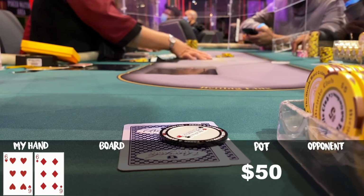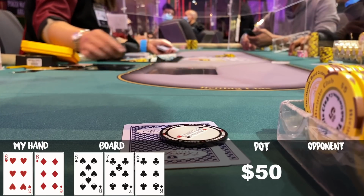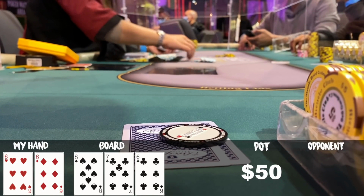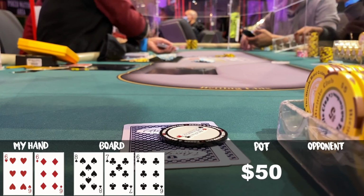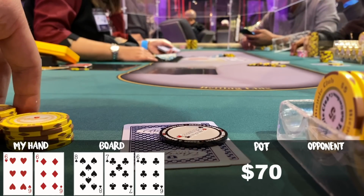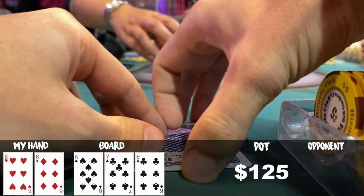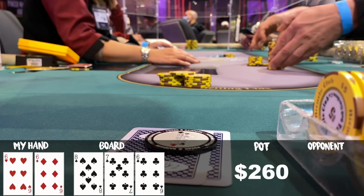Flop heads up out of position with $50 and it comes 8-7-6 with 2 clubs, very connected. We flop bottom set here on this very connected board, and I check here planning to check-raise. He bets 20, we follow through with the plan and raise it up to 55, and he does something very strange which I definitely did not expect in the moment, and he 3-bets to 155.